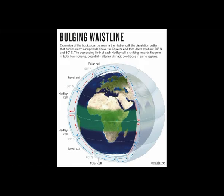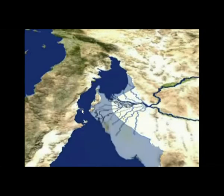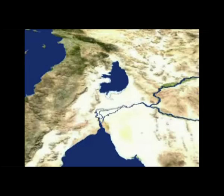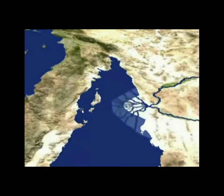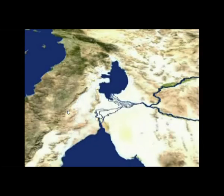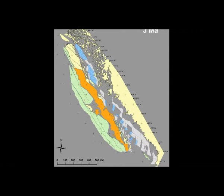A guiding principle of anything we plan or build here should be to work with the forces that are already at work. We do not have control over tectonics or sea level rise, both of which are actively working to reflood Laguna Salada, and most of us fail to recognize that this process has already started. In fact, Mother Nature has been working on this for millions of years. Laguna Salada used to be open ocean until silts and sands from the Colorado River filled it in several million years ago. Without those silts and sands, the geologic process of opening up Laguna Salada to an inland sea has been going on for almost a hundred years. Tectonic forces are literally at work here, so we need to make a decision: do we want to fight it or manage it?